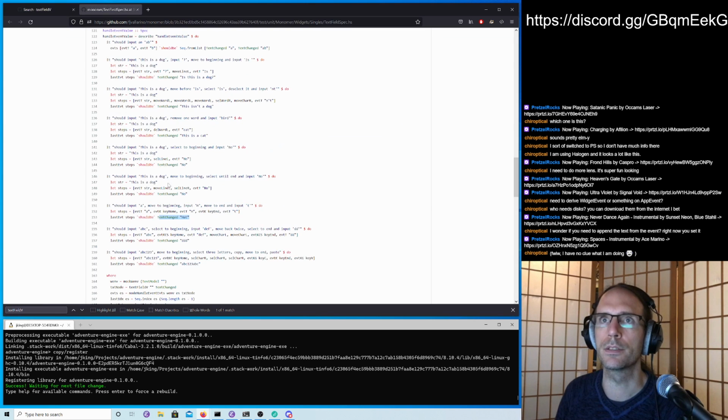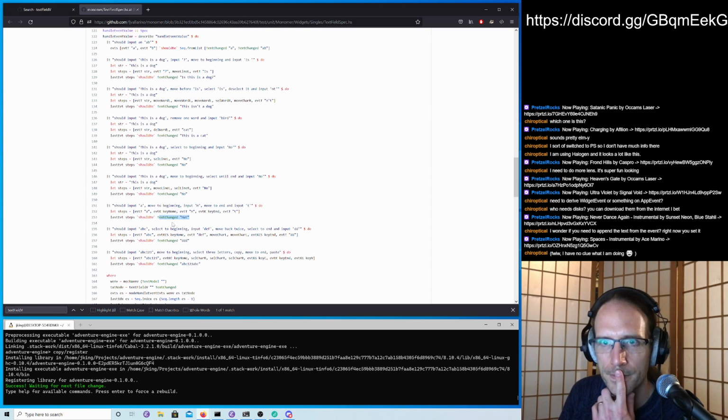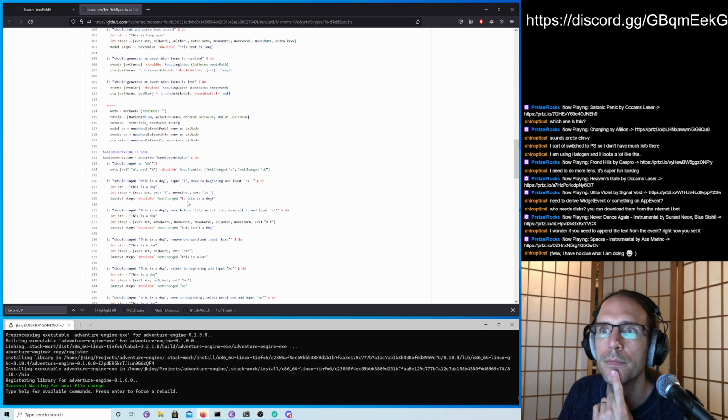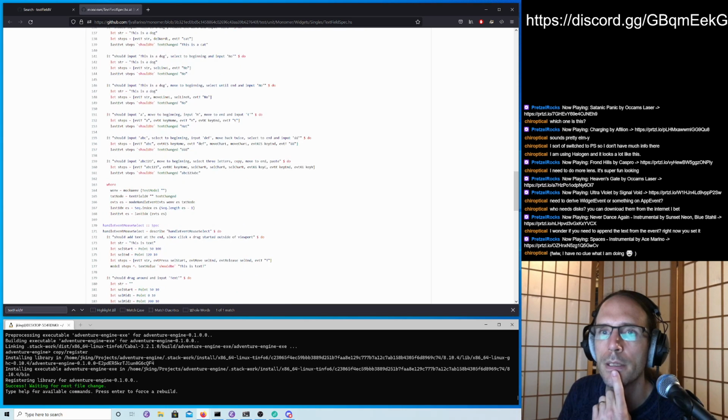I mean, if we look at the test, it's probably showing us how to use it too. Last event should be blah blah blah. And T string, event move line L. Should be a dog.